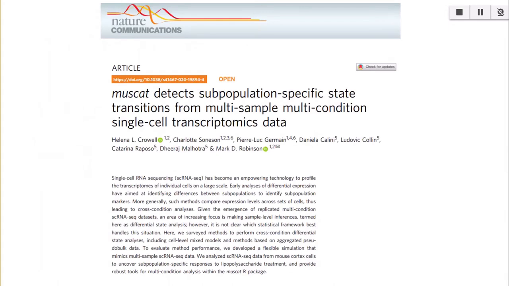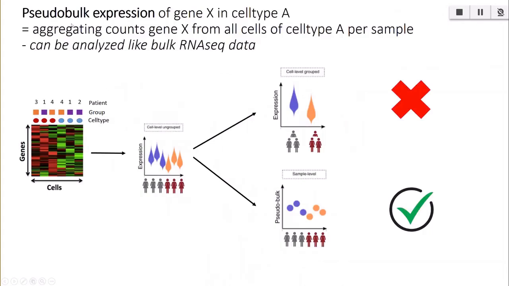In this video, you will learn how to perform a Muscat analysis. Muscat is an R package that allows you to perform differential expression analysis on multi-sample, multi-condition data by treating the samples as experimental units instead of the cells. Hereby it doesn't suffer from the same flaws as the FindMarkers function would if you used it on multi-sample, multi-condition data. What we will learn in this video with Muscat is performing differential expression analysis after pseudo-bulking.